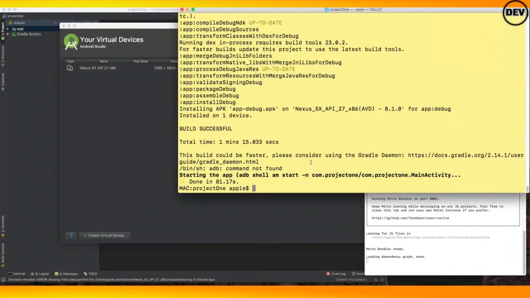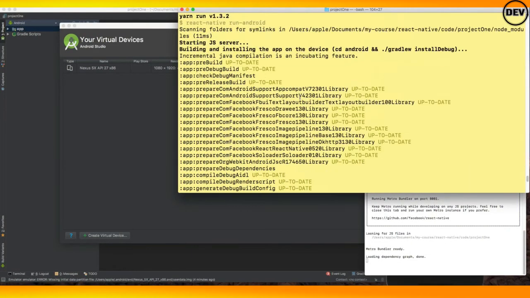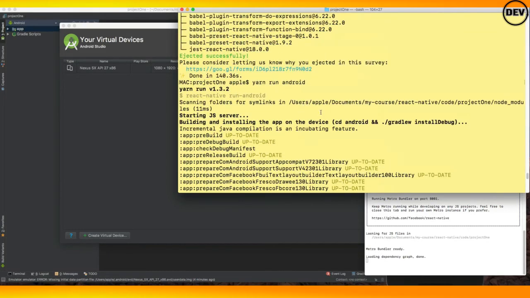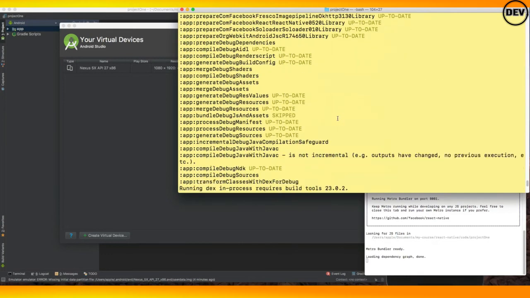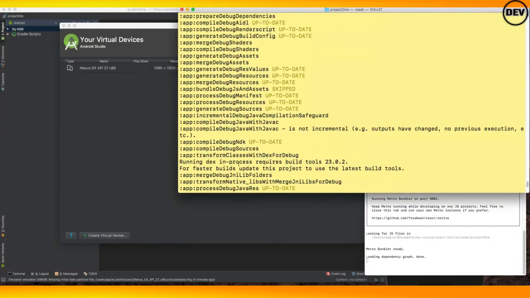All right, so everything is done, and right here you're gonna get a message if you scroll up, let me find it, I lost it. Right here, requires build tools 23, and then for faster builds, update this project. So we're using the 23 right here, and it's not the latest one.